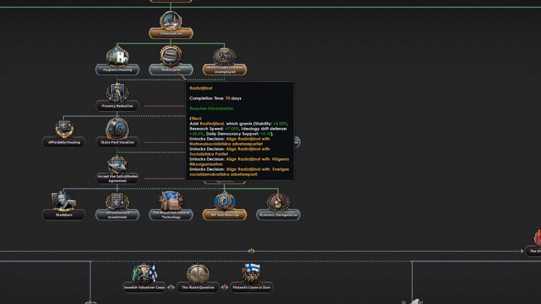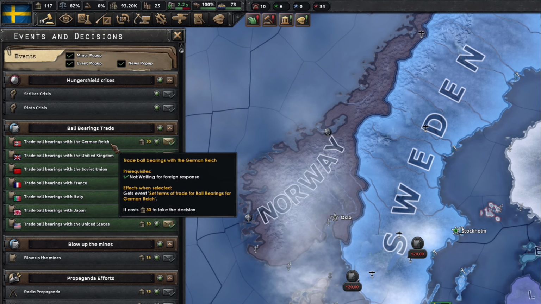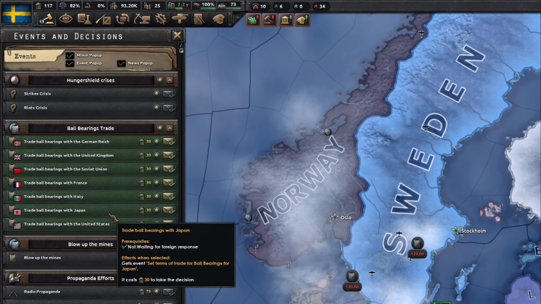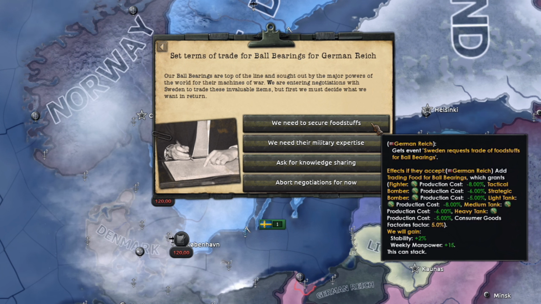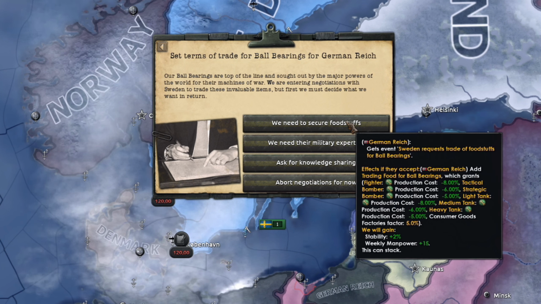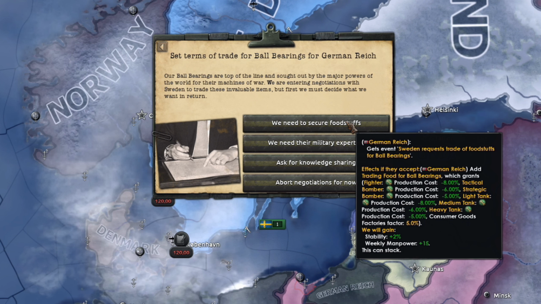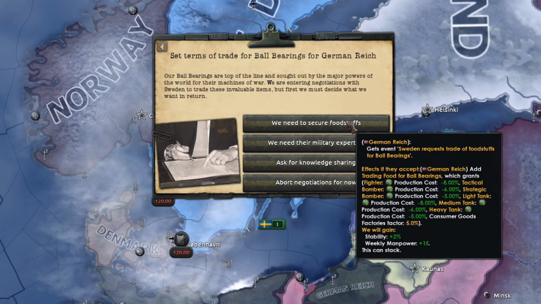Let's go for Radiotjanst. And then we can go ahead and trade ball bearings with the German Reich, Italy, and Japan. So basically the Axis, I haven't gotten the other ones to work yet. And then we need to secure foodstuffs, which will give us 2% stability. So 6% overall, but we'll also get the weekly manpower, which is not that much, but it's something. And we also get fighter production.